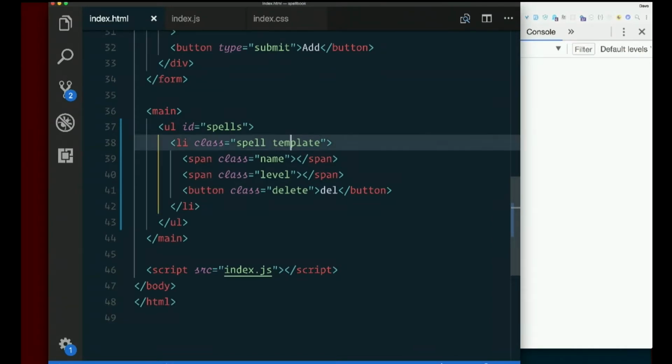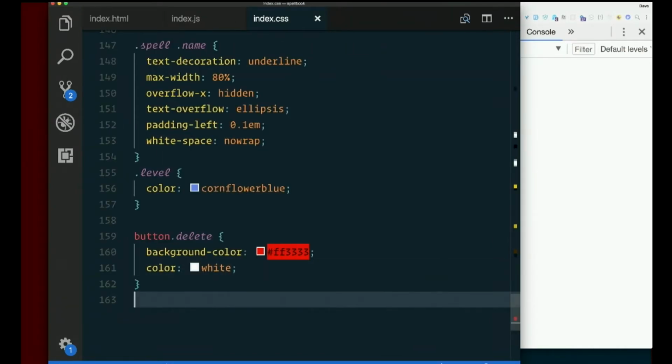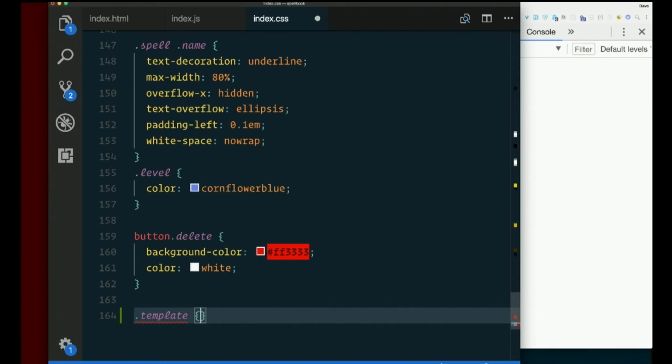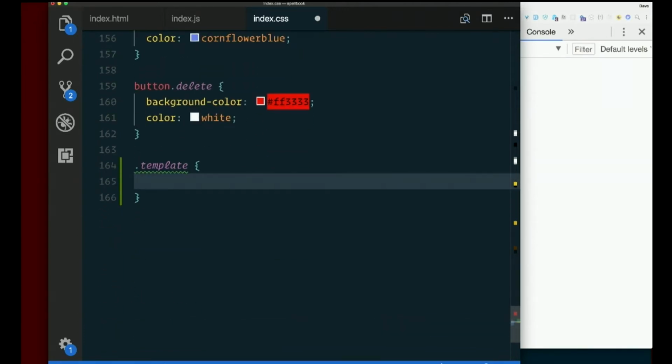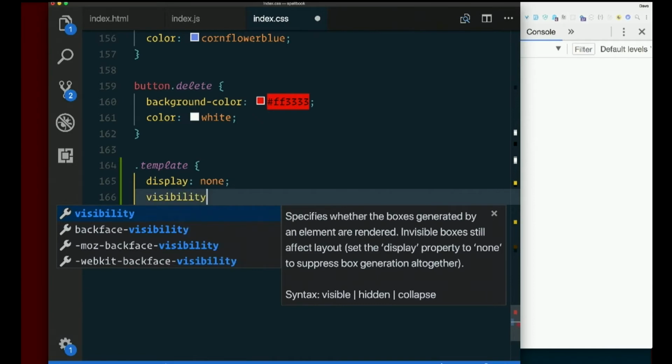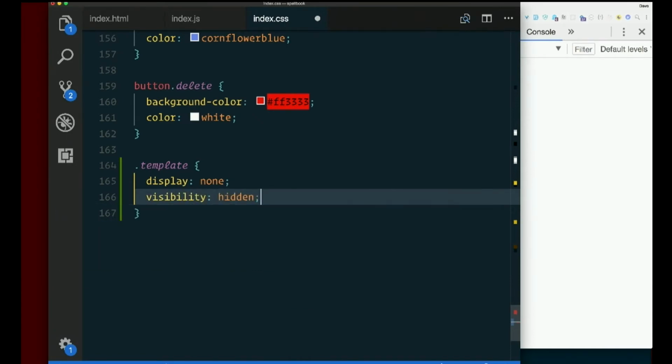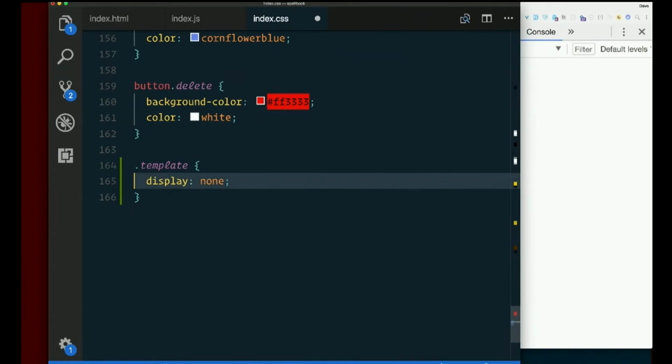It has a class of template. So how about we say anything with a class of template? We hide. Who knows how to hide things with CSS? Close. So that's a combination of two ways to do it. There's two ways. Display none and visibility hidden. The difference, visibility hidden still leaves room for it. We don't want it to leave room for it, right? We want it to just not be there at all. So we say display none. But it is still in the DOM. Query selector will still find it. So we can still make a copy of it.